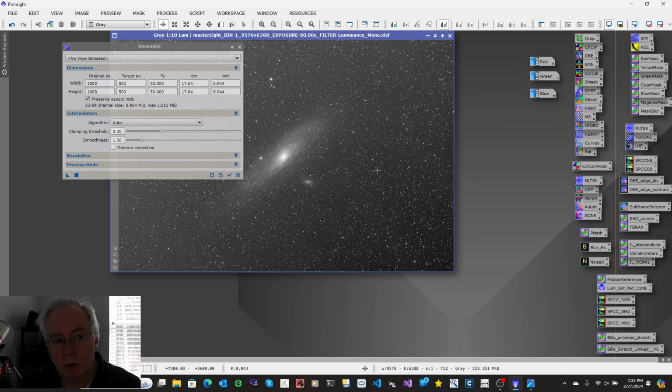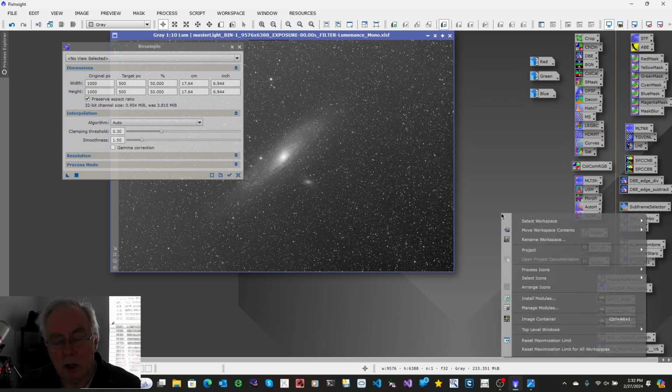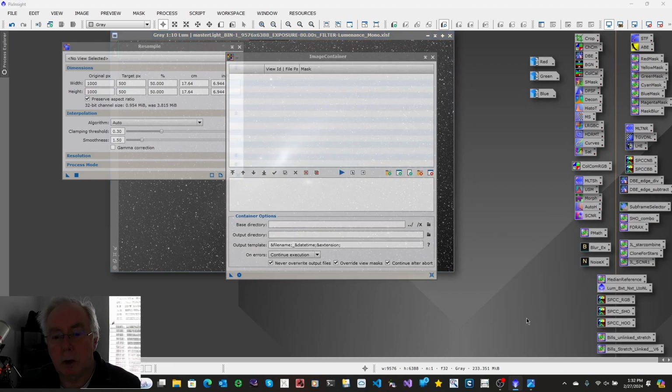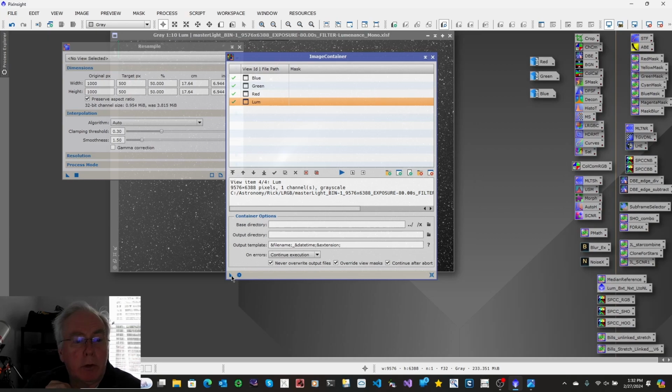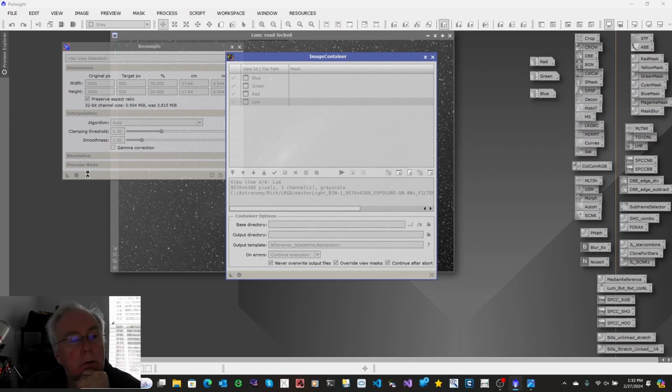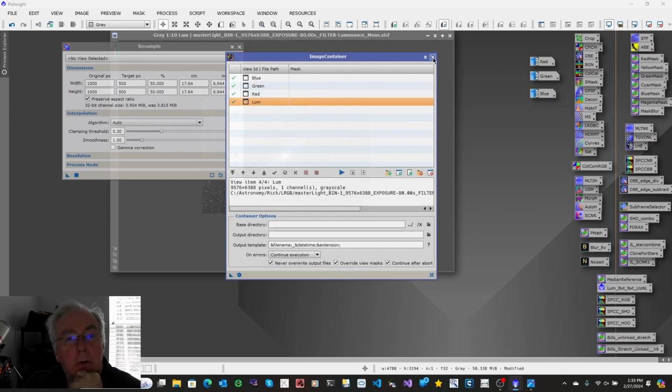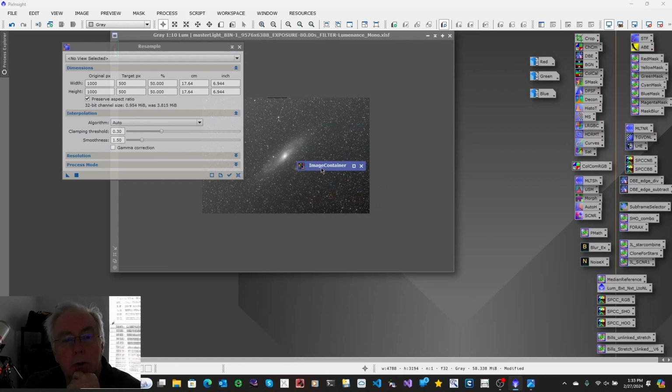But one of the things we could do instead is use a little technique that allows us to group the images together. I'm going to look at the ones that we have available to us in our views. Remember, we've got the red, green, blue, and luminance. I'm going to select all of those, and now I'm going to take that and add it to resample. And it's done. So we'll close the image. Actually, I'll just iconize that image container for the moment. We might want to use it later, who knows?